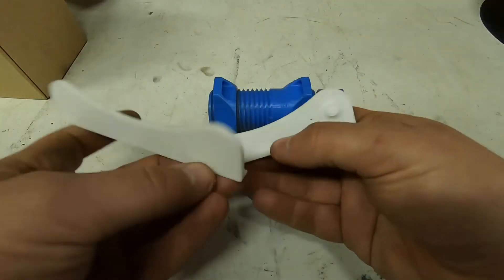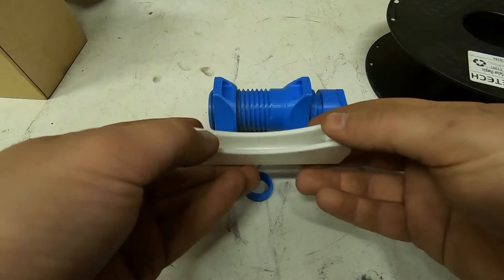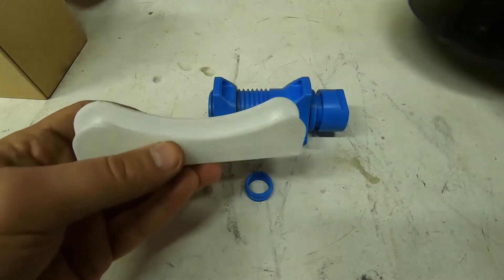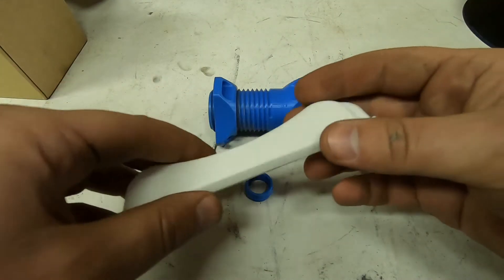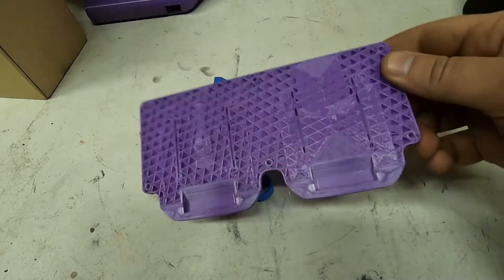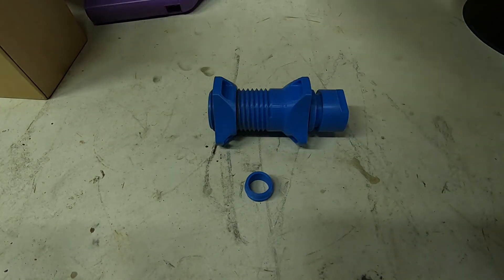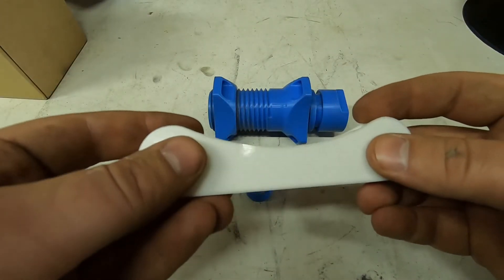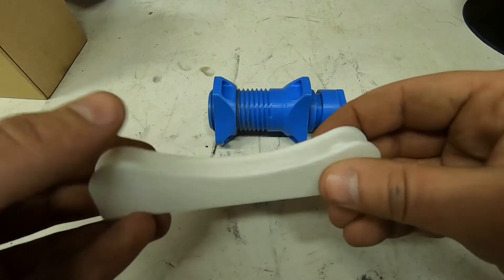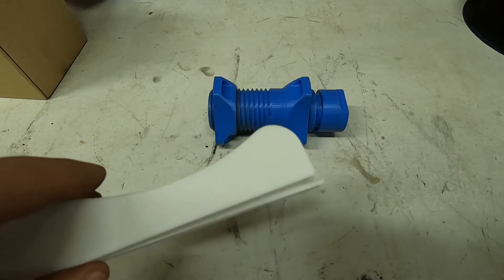I have previously printed these types of rollers and spool holders, and sometimes when the roll gets stuck it spins around and pulls the roll off the holder, so it ruins the print. I have had a few prints ruined before — this is one of them, the famous D-clamp, the famous spotlight. I'm not saying other people's designs suck, but this didn't work out for me. It worked for quite a while but during long prints it's just not worth it to slip over and ruin your print.